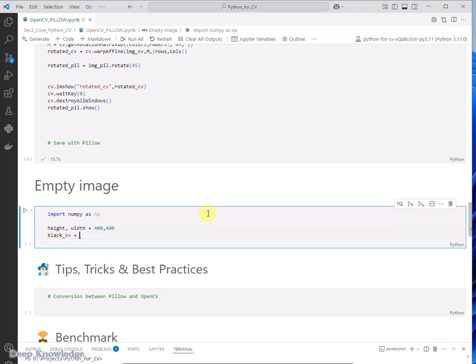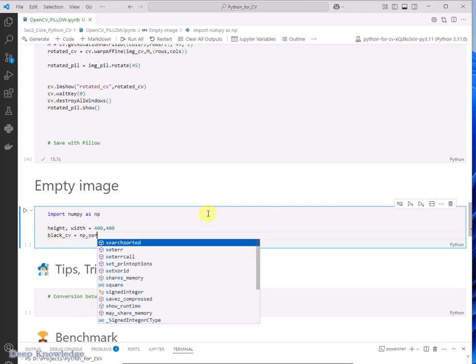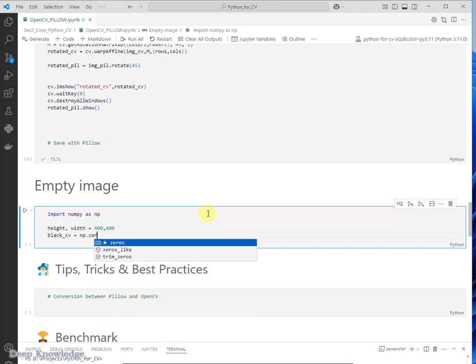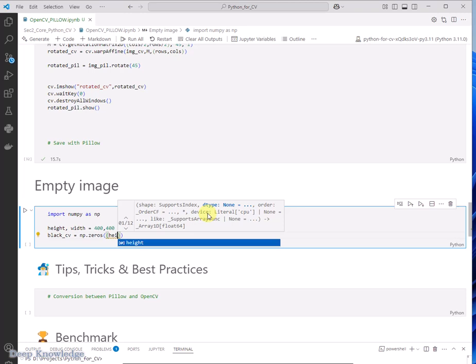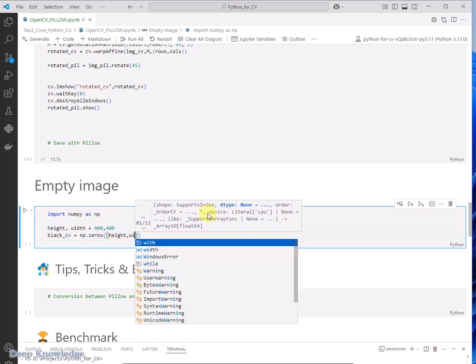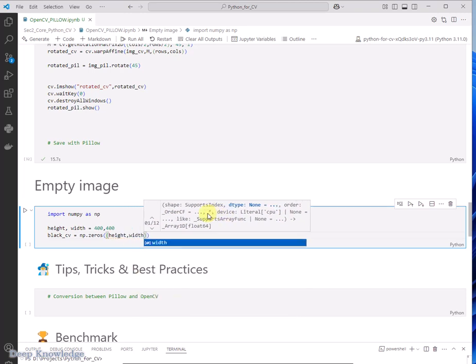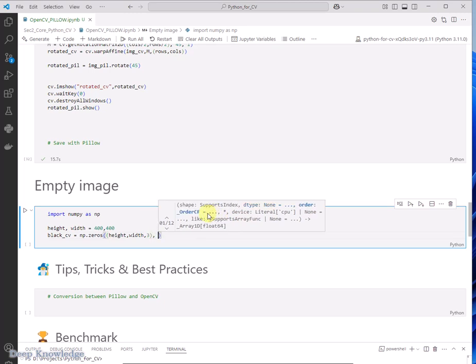Let's see, black CV, numpy dot zeros, and we get the dimension in a tuple. So please don't forget this: height, width, and of course the channel is 3, and maybe you need the type.